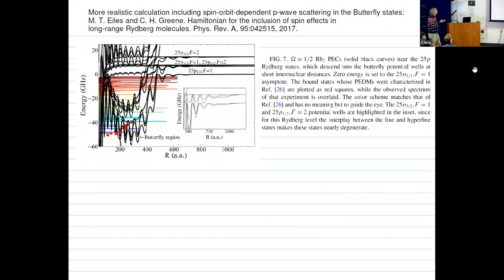So, one thing we did later, Matt Eiles was trying to reanalyze that experiment using the spin-orbit coupling that had been the only one worked on by Kirby-Dodd's group. And we found somewhat better agreement between theory and experiment of the electric dipole moments. It's discussed briefly in 2017. I just want to point out, in principle, it was a somewhat oversimplified theory, but it still was able to see really these permanent dipole moments, very large, and see some of the Stark physics and pendulum physics associated with that.